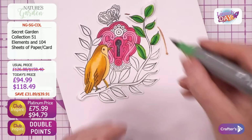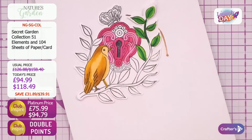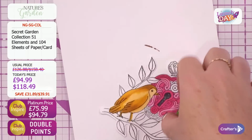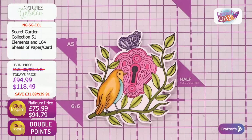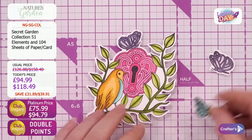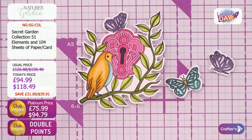Right, so I'm not going to do much more to that, but I'm going to bring in my finished image. So once you've coloured that all in, you'll have one that looks just like this. Oh, that looks amazing. I know, it's beautiful, isn't it? It's just one of those ones that you get so much satisfaction out of colouring. Almost quite steampunky about the padlock, which I like. Yes, you're right. It has got that way about it.